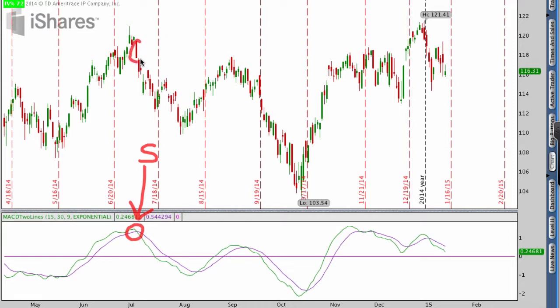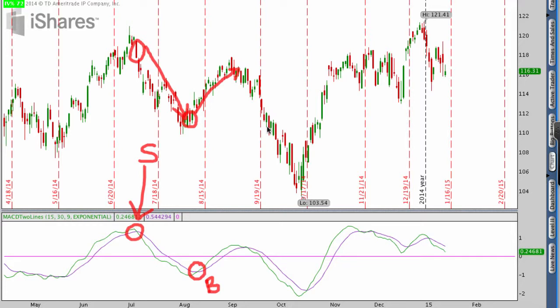And we look back historically with IWM, and that signal really carried us until the next buy signal that we had down here in August. So you can see now we got a new signal where that shorter-term moving average, the green one, crosses above the purple line, which is our longer term moving average, and that right there gives us a very clear-cut buy signal. And again, that was a very good signal because that buy signal here carried us through to the next sell signal, and so on and so on.